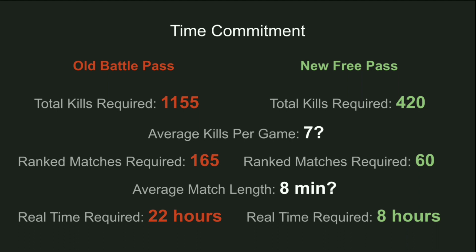In ranked mode, this is not including campaign matches. That's completely separate from this, mind you. So 22 hours of matches in ranked mode for the old Battle Pass versus about 8 hours for the new Battle Pass. So for this new Battle Pass, it's just a much smaller time commitment. It's a lot easier for casual players to complete the whole pass. You only need to put in a few minutes a day.